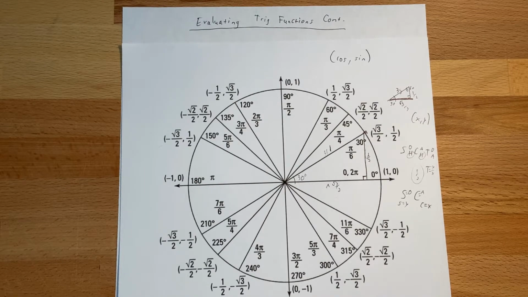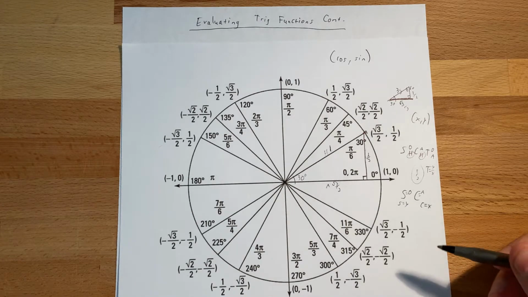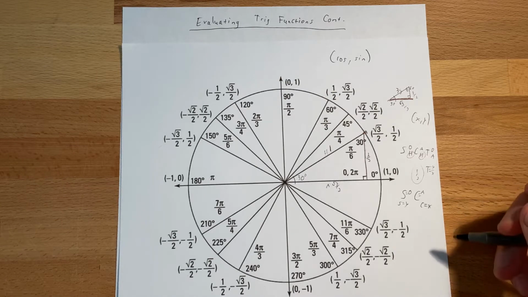If you have not watched part 1, then I don't know why you're watching a video with the words clearly part 2 in it. First, go ahead and watch that one and then come back here. This requires you to know how to find the sine of pi over 4.